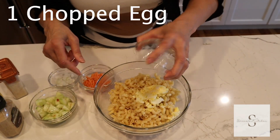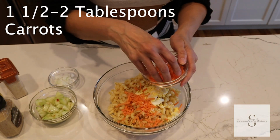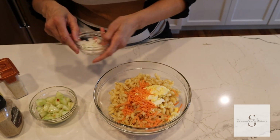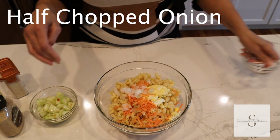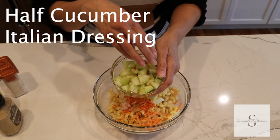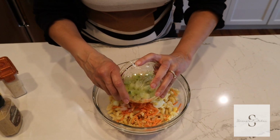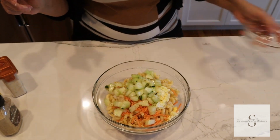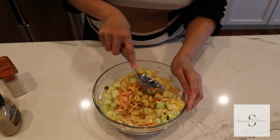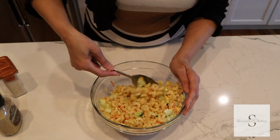All right, so I have my one chopped egg. I'm gonna use maybe 1.5 to 2 tablespoons of shredded carrots, and half an onion chopped up. This is half a cucumber with Italian dressing marinated inside. That's how my mother used to do it, and we just absolutely loved it. Yes, we did. So this is about half a cucumber. Put that in. Now, before we add the mayo, I'm gonna mix this in like this, just to get it incorporated.